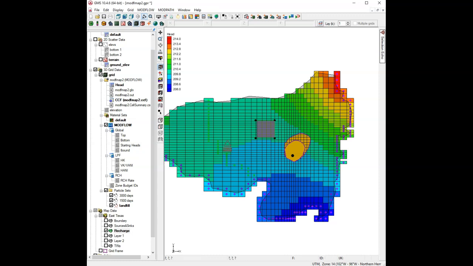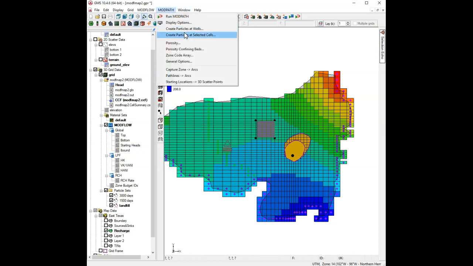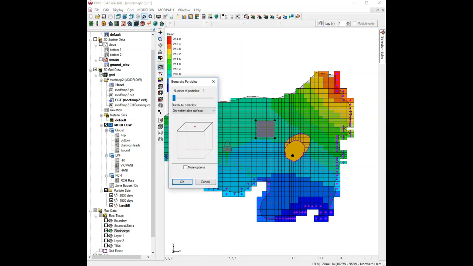But once they are selected, we go to the MODPATH generate particles at selected cells command, and this allows us to create a set of particles on the water table surface.